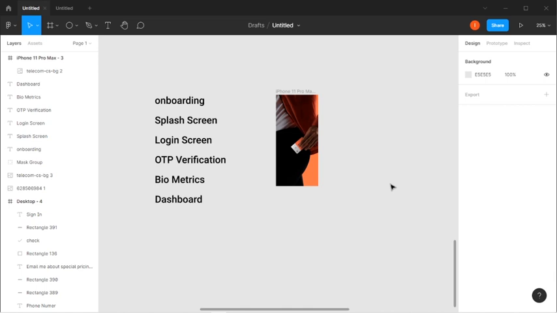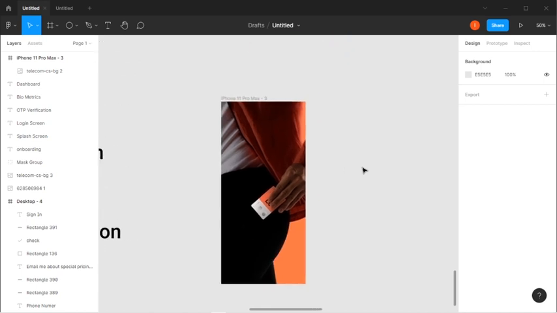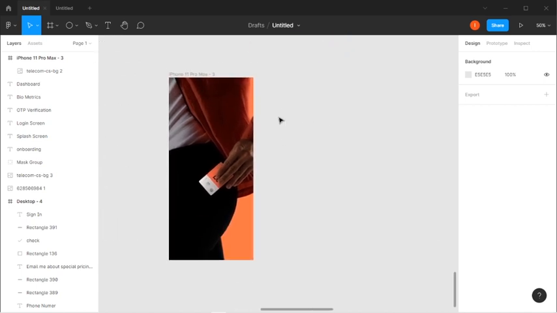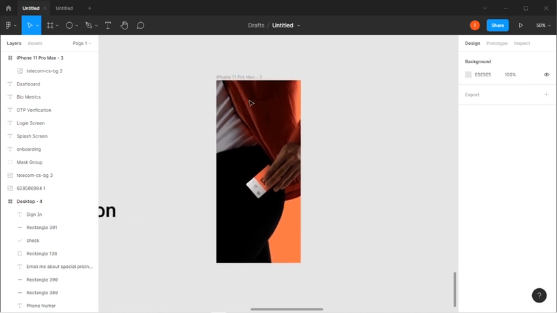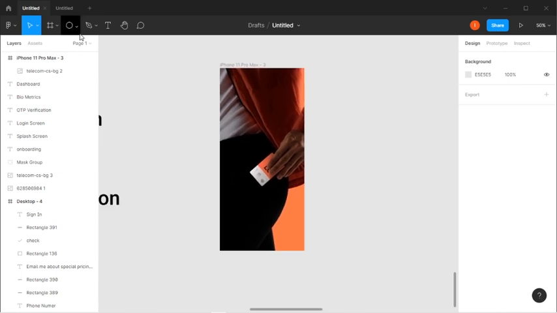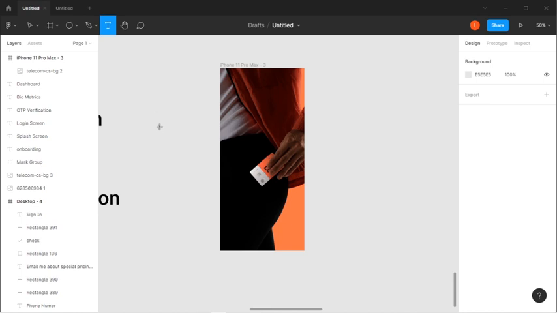So this is it for this image, and let us see how we can make it look a little bit presentable. So the onboarding screen is to onboard you, to show you your walkthrough on the platform. So we could write something to explain what the application is all about. So let us type here. Sorry, it's supposed to be text.